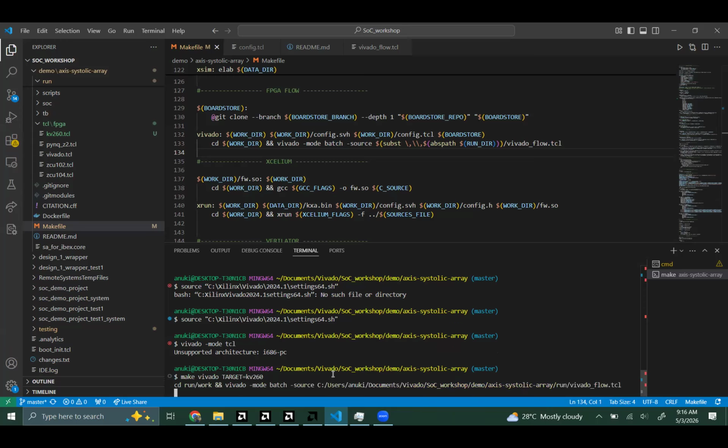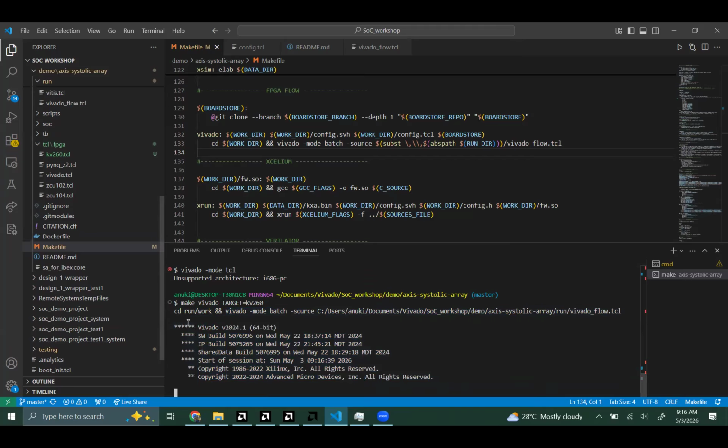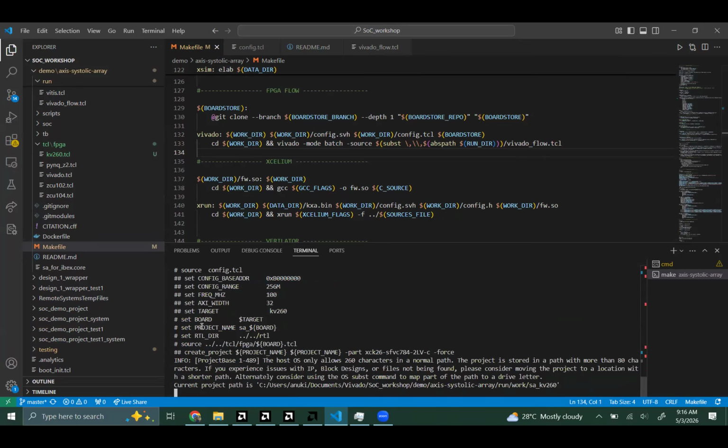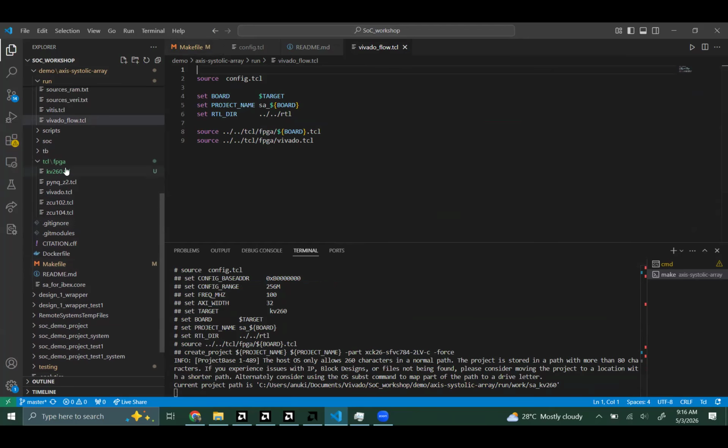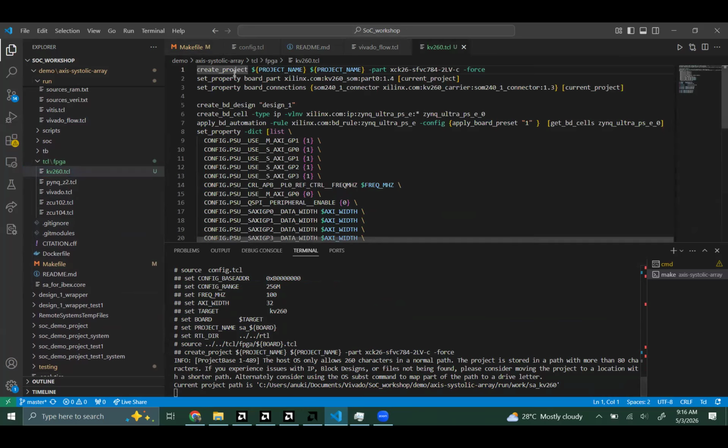So now if I run this, Vivado batch mode is running. You can go here, and if I open this file, create project is now running.